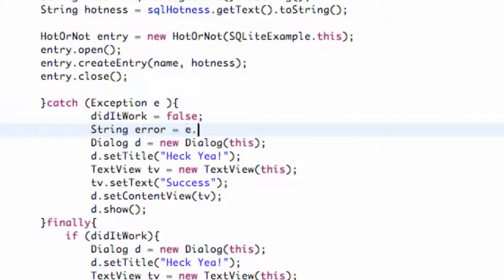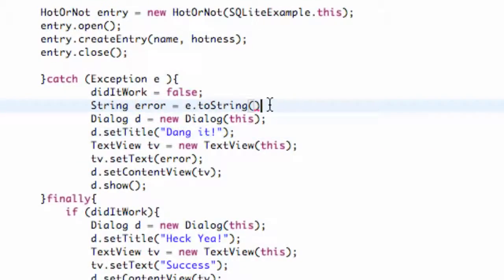We're going to set this equal to e.toString, and then instead of this text here, we can set it equal to our error string, so we can get a little bit more information if we are having a problem. So we might change this to "dang it". And we just finish off that statement.